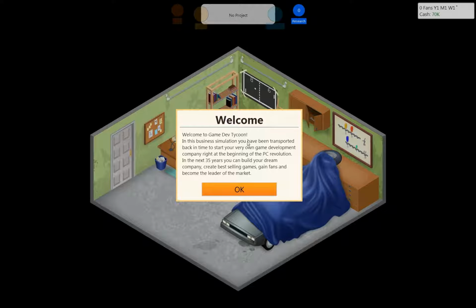Welcome to Game Dev Tycoon. In this business simulation, you have been transported back in time to start your very own game development company right at the beginning of the PC revolution. In the next 35 years, you can rebuild your dream company, create best-selling games, gain fans, and become the leader of the market. This, my friends, sounds amazing.